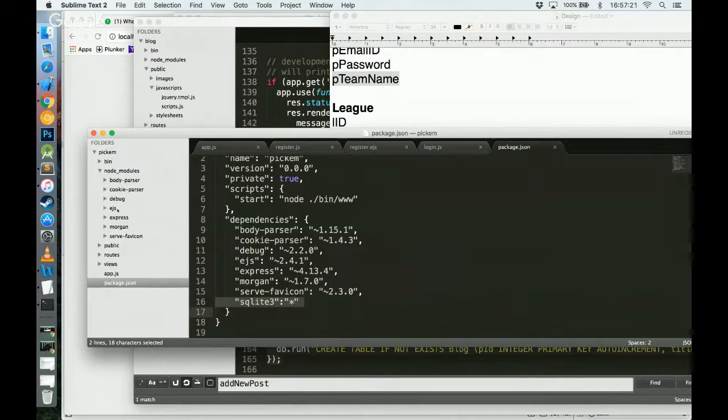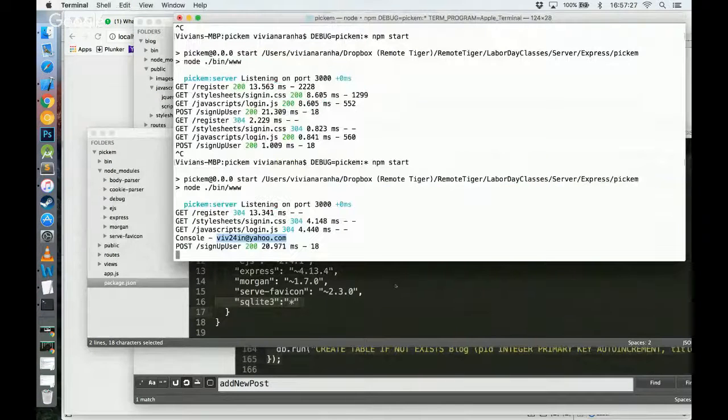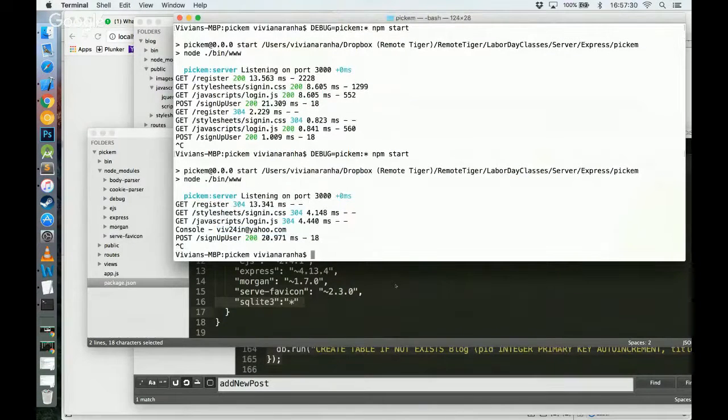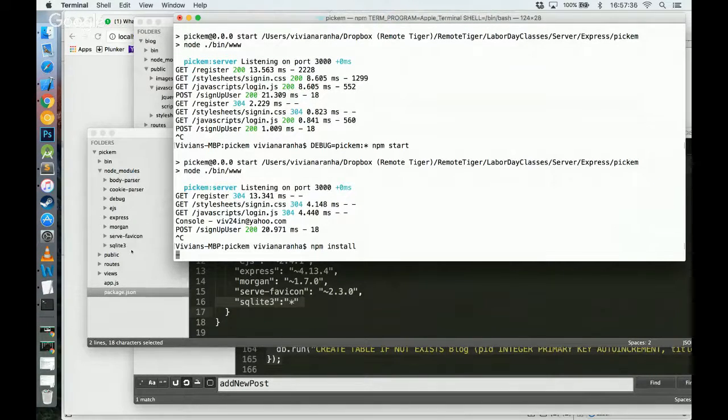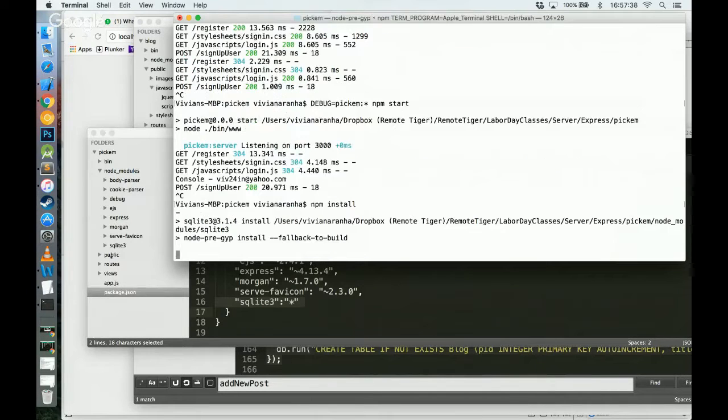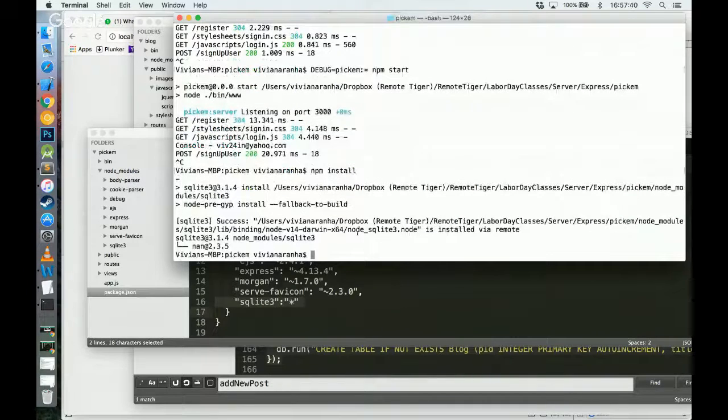My node module, does it have SQLite3 module inside it? No. Not restart. If I restart it, it will not do, right? What will I do? npm install. Every time you add a dependency, you have to do this npm install, so it can add that SQLite module in there. Remember that. A lot of people forget to do that, and then they say my SQLite is not working. What did I do wrong? Okay. So that's done. So now my SQLite is there.